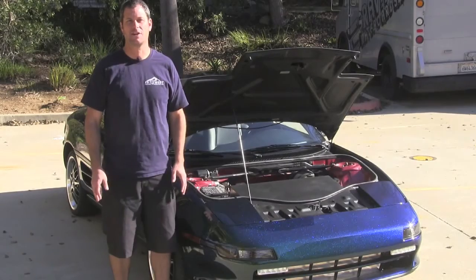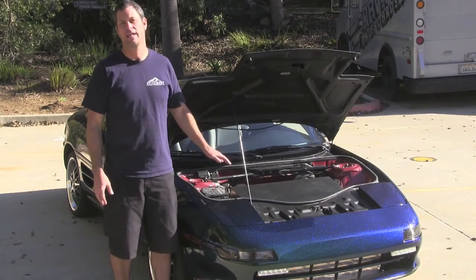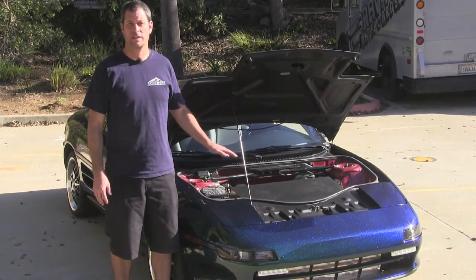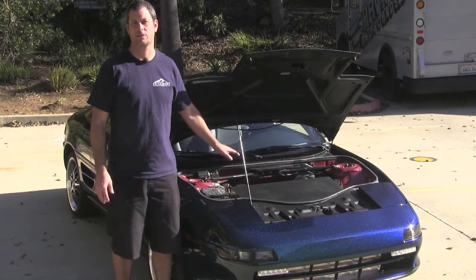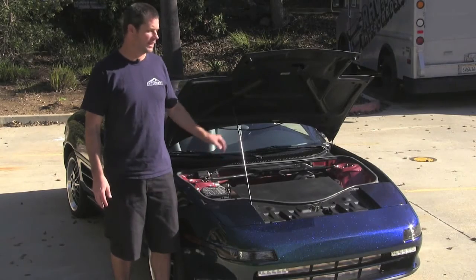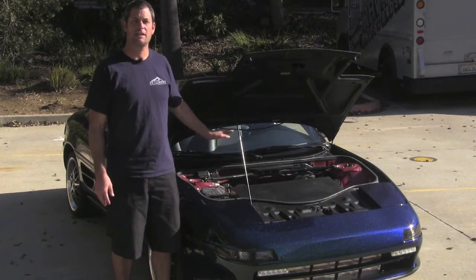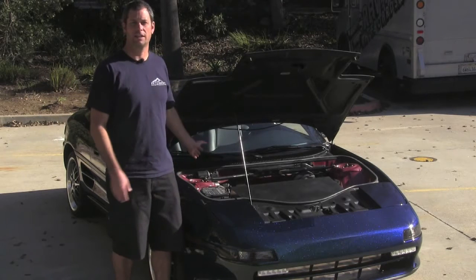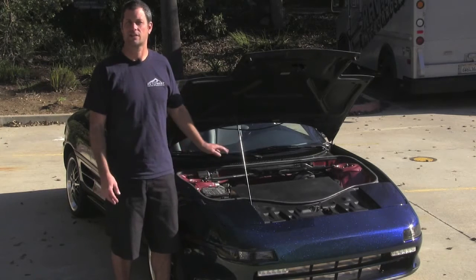Okay, so here we are at the front of the car, and as you can see, there's not much to see. We went through a lot of work to actually maintain the factory look under the hood here. So we've kept all of our batteries, all the high voltage cables, connectors, and fuses covered under the factory look battery box that we put in here. Behind the battery box we have an electric vacuum pump for the brake system. The power steering is taken care of by the OEM electric system in the MR2. And then we also have an MESDEA RM4 heater pump. What that does is it heats the hot water for the passenger cabin for those cold nights and stuff like that, so you still have a heater.